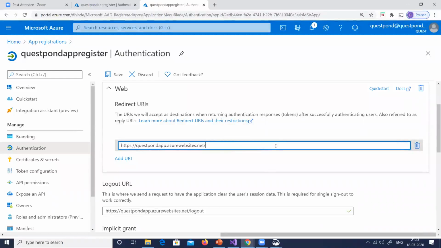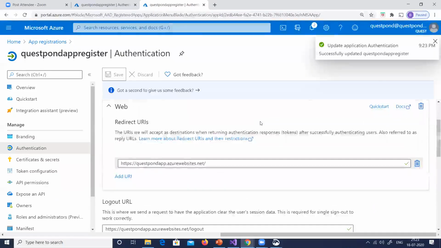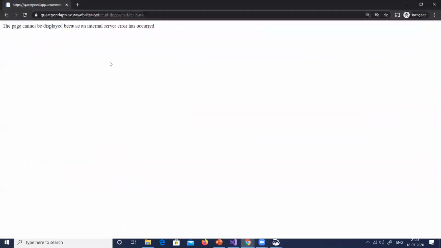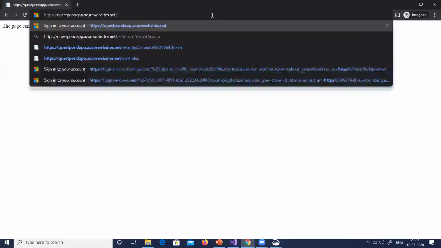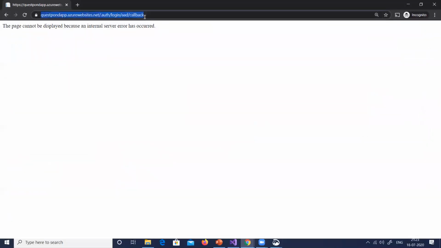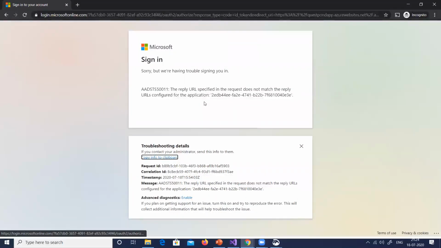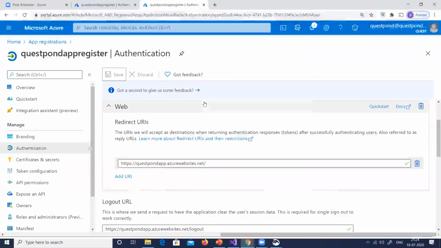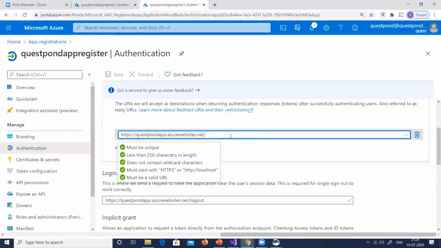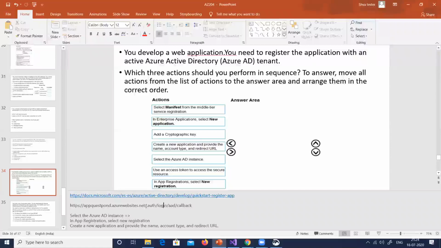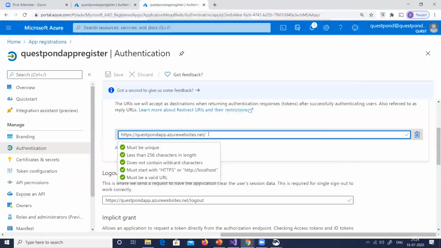Let me try to save this. Look at this. I'm going to save this, and let us try now. Because you'll get some other error. Can you see? That's some other error. So that's why that callback URL is definitely right. Somewhere else, I think I have messed up. So let's keep this callback URL. You can see that I got some other error out there.